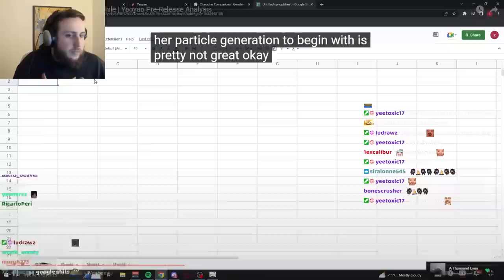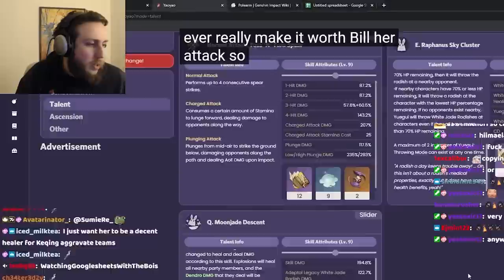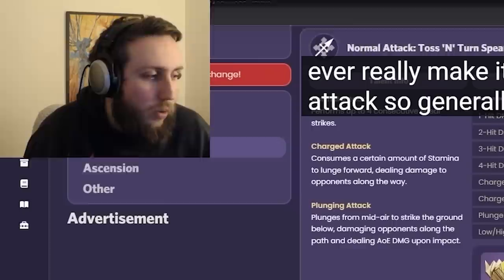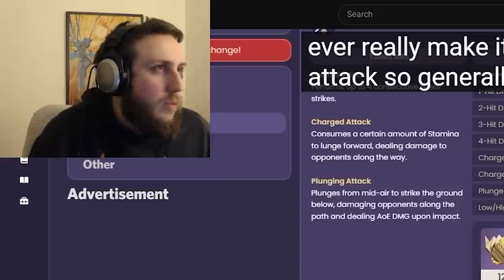Her white radishes and her burst do damage based on her attack, but I would argue that she doesn't really throw enough of them to ever make it worth building her attack. Yeah, you can get a decent amount of them. At the end of the day, if you're spam dashing slash jumping inside of your burst with your E active, you can get like 20 something of them out, which is actually a pretty reasonable amount of damage. But when you put it into perspective with the kind of damage you're gonna get from other team members, it's good, but it's just not really that much.